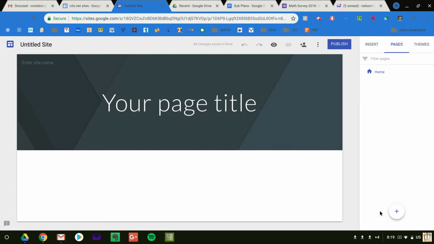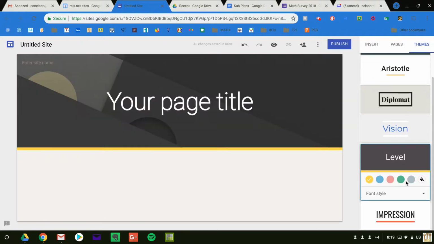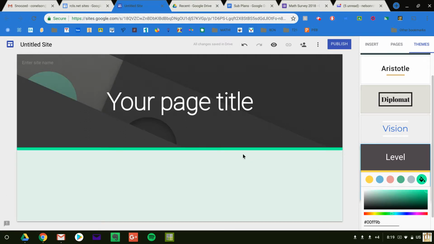So you can add other pages. You can add just, page 2, page 3, whatever other topics you have. And then themes, you have a few themes. When you go to themes, there aren't that many. And as soon as you go to one, it kind of shows you how it looks different. You can change colors of things here. You can say, I'd rather have it be like a green color, and you notice what changes. And that's kind of the thing you want to play around and see what it does.